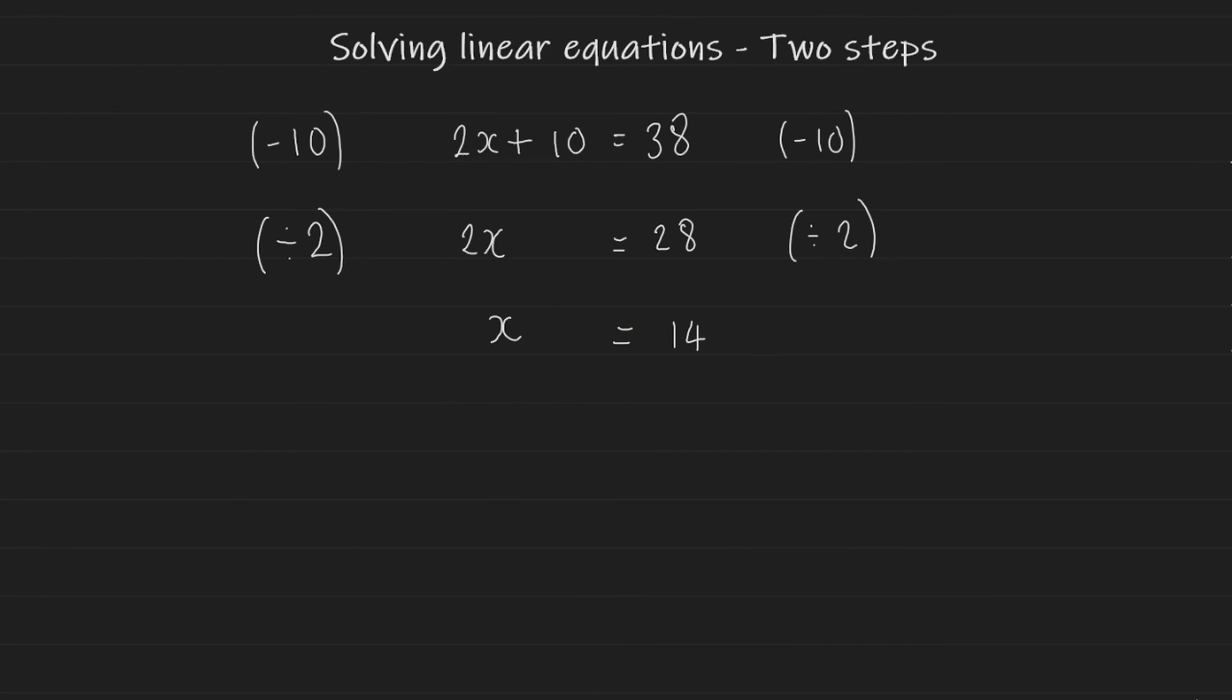If we put it back into the above equation, this is how you can actually check your answer. If you take your answer, which is x equals 14 in this case, and put it into the original equation, we're going to have 2 multiplied by, and instead of x I'm going to write my answer which is 14, plus 10. Let's see what this gives us. 2 times 14 is 28 plus 10 is 38, so it works. Your answer is correct.